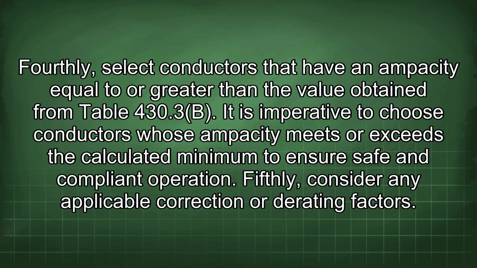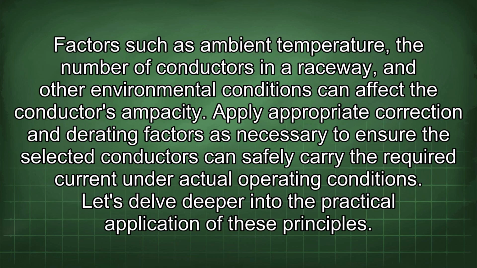Fifthly, consider any applicable correction or derating factors. Factors such as ambient temperature, the number of conductors in a raceway, and other environmental conditions can affect the conductor's ampacity. Apply appropriate correction and derating factors as necessary to ensure the selected conductors can safely carry the required current under actual operating conditions. Let's delve deeper into the practical application of these principles.